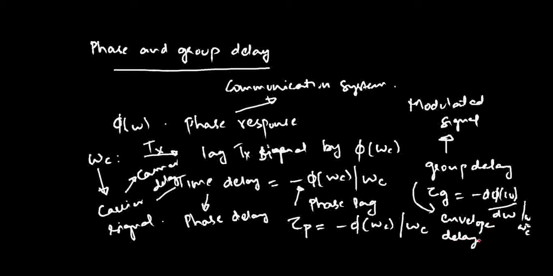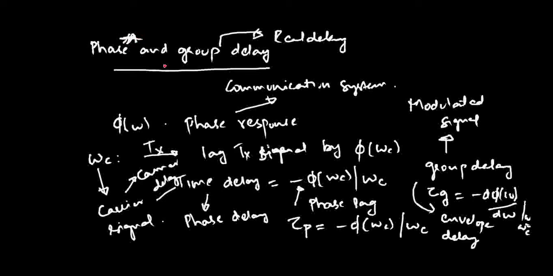This is the actual delay. This delay refers to the delay of the envelope of the modulated signal, which is actually a message signal for the case of an amplitude modulation. So group delay is a real delay. Like group velocity is the actual velocity of the transmission of a signal, group delay is the actual delay, while phase delay is not the real delay. Of course it is a delay, you can't ignore that, but it is not the real delay.